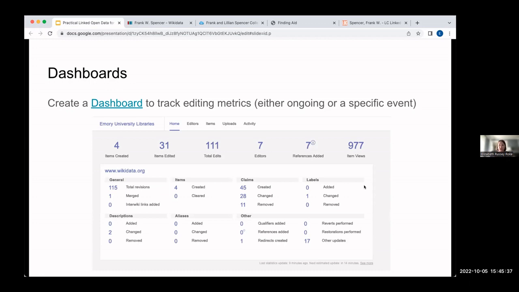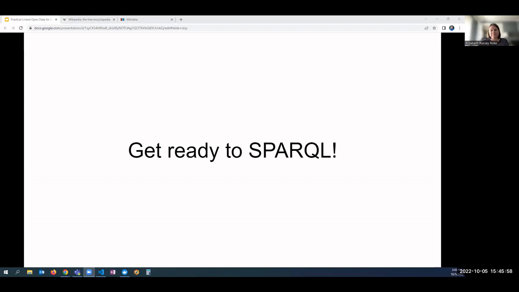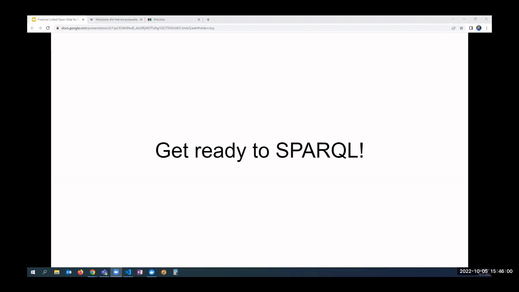So this is kind of a little brief overview of how to create data in Wikidata. So I'm going to turn it over to Cliff now for more ways to work with Wikidata and link up some of the information that we're creating in Wikidata back with Wikipedia. Great, thank you so much, Elizabeth. Let me see, make sure I got my right screen here. And we're good to go.